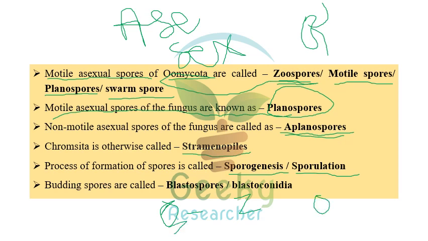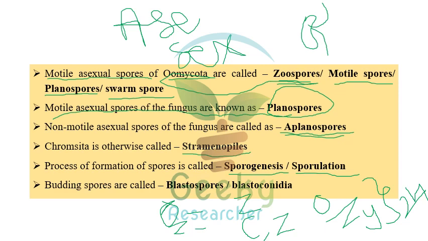If it comes to Zygomycota, it produces conidia as well as zoospore as asexual spore, and zygospore as sexual spore. I repeat, Oomycota produce zoospores as asexual spores and oospore as sexual spore. Zygomycota produce conidia or zoospore as asexual spore and zygospore as sexual spore. And here Oomycota and Zygomycota are diploid. Diploid means 2n condition.